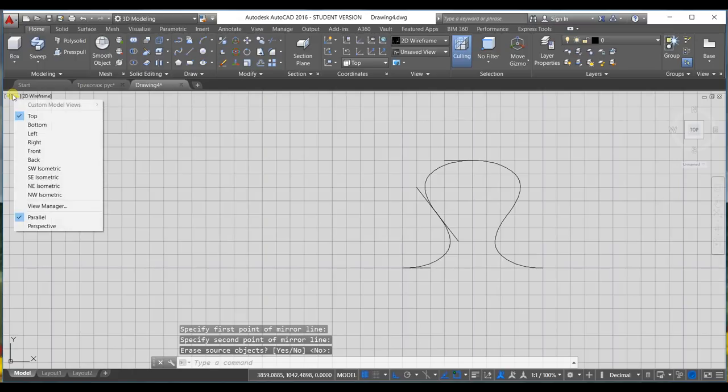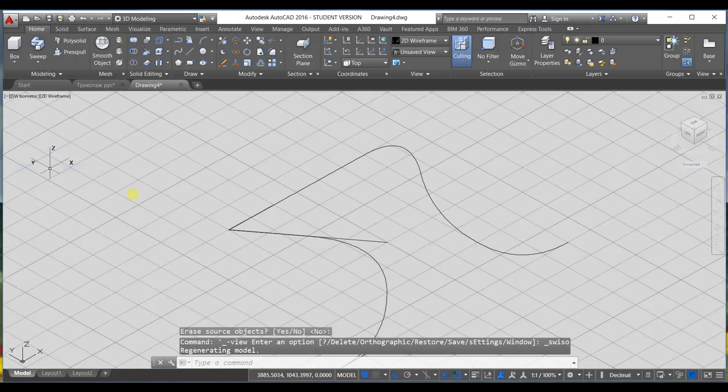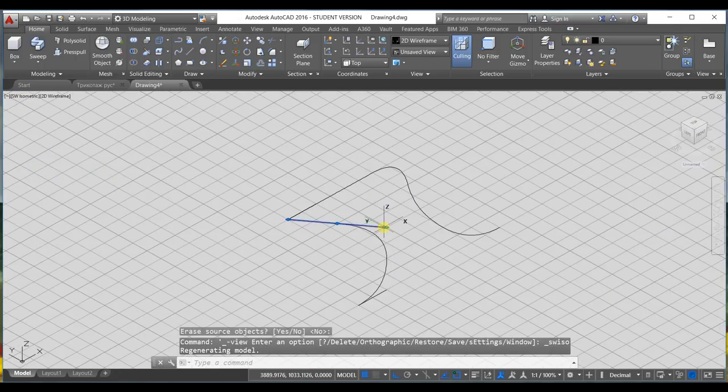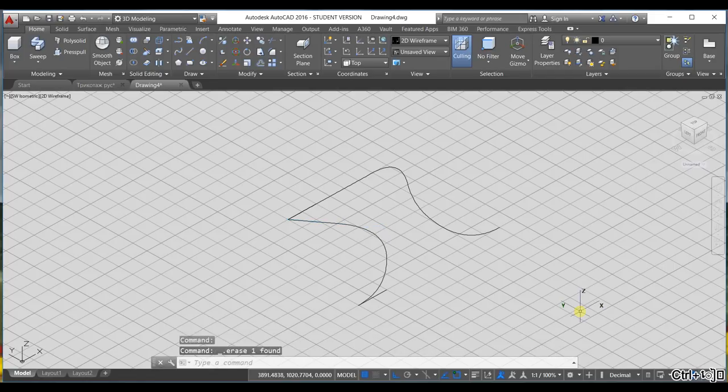Let's see in the isometric view. This we can delete.